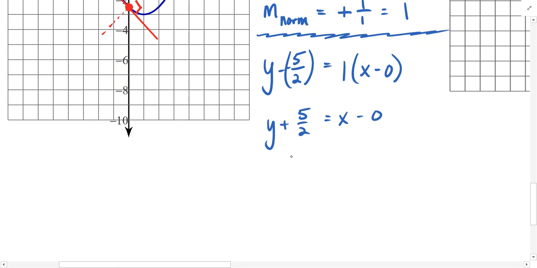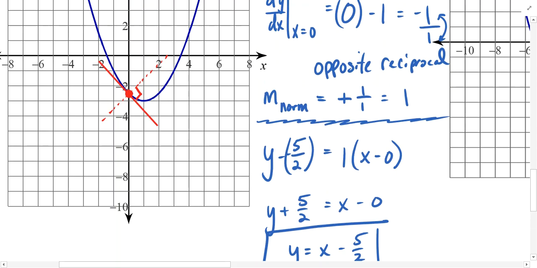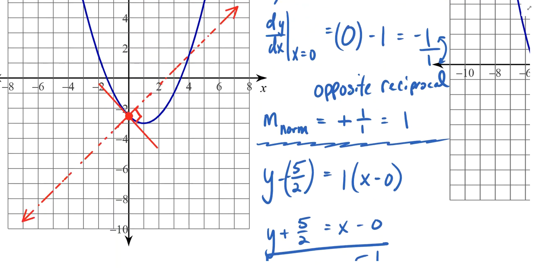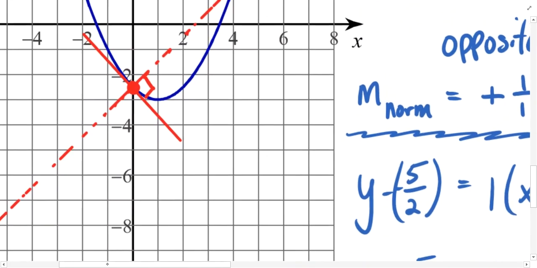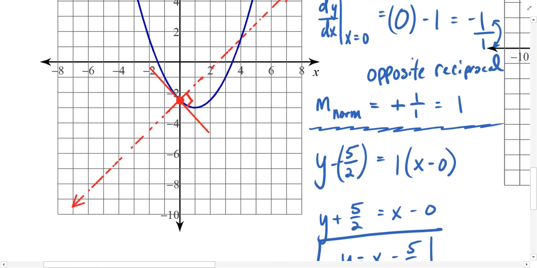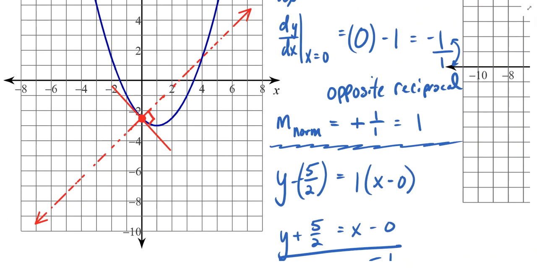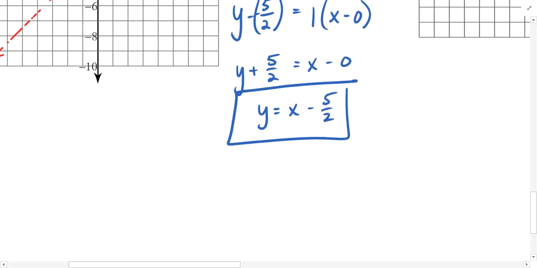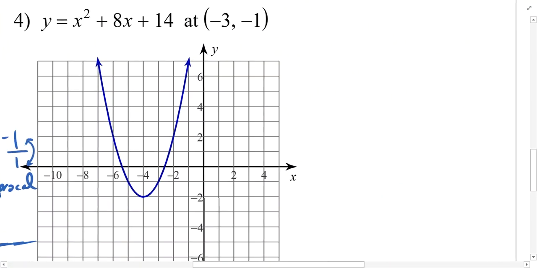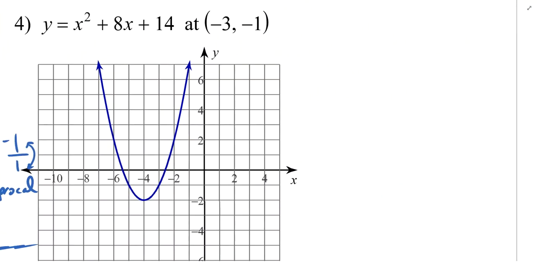When we subtract 5/2 from both sides, we have y equals x minus 5/2. And this line has a y-intercept of negative 5/2, but a slope of 1. And I'll indicate that with the dotted line here, just so that it stands out a little bit from our original work. So the tangent line was here with the solid line. The normal line, or the line normal to the tangent, is shown with a dotted line, represented by this slope-intercept equation. Why don't you go ahead and try the last example on your own. You can pause the video now and resume playback in a moment to check your work.